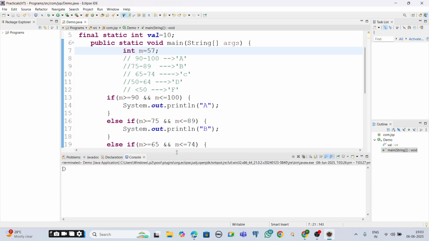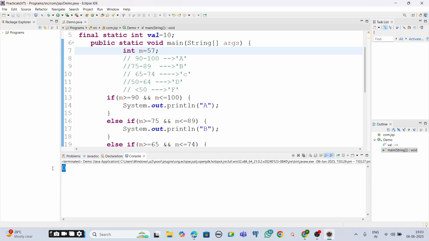So I got D because here it will check whether 57 is greater than 90. The first condition, the first relational expression, is false. Then it won't even check the second. I said how logical AND works, so it won't even check.